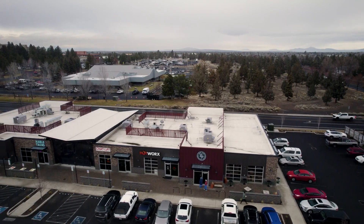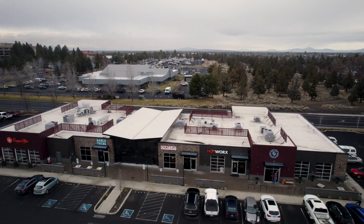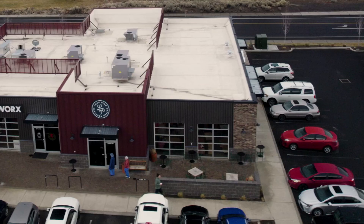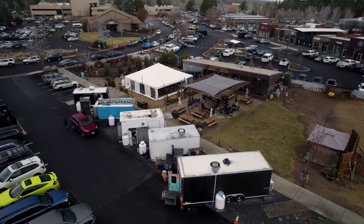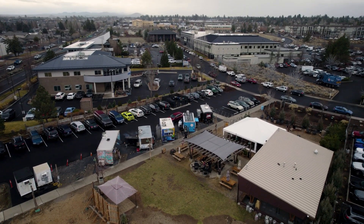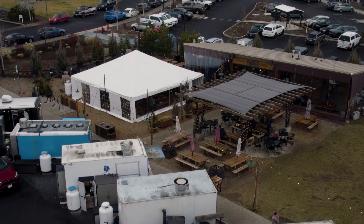And then across the street there's Worthy Brewing and The Phoenix, which are both great sit-down restaurants. Then a couple of blocks north, right across the street from St. Charles Hospital, there's a great little shopping center with lots of cool things — Hablo Tacos, a great coffee shop called Lone Pine, and Sunriver Brewing just opened a location over there. And there's this great food truck lot called On Tap. The beer garden slash tap house features 35 taps with all the best beer you could possibly want. It's a very popular place for locals because it's got great local live music and a really great local vibe.